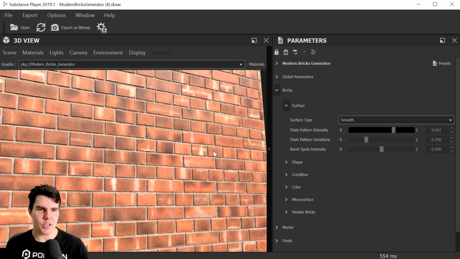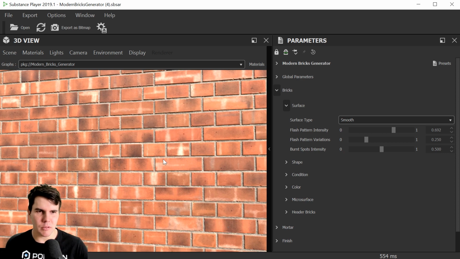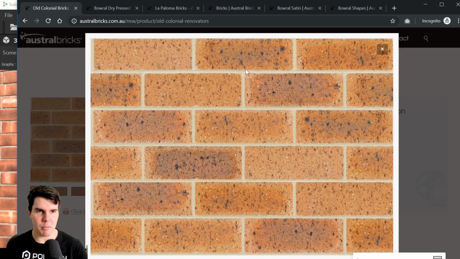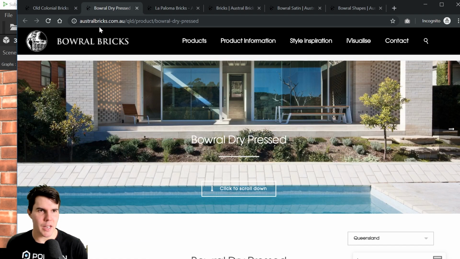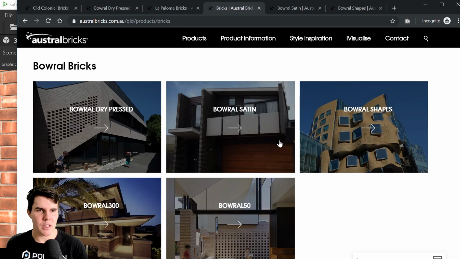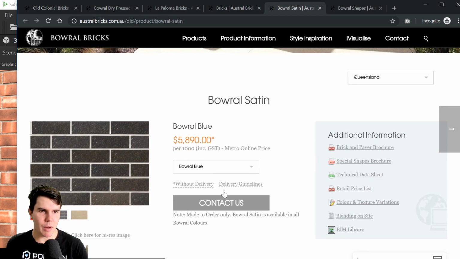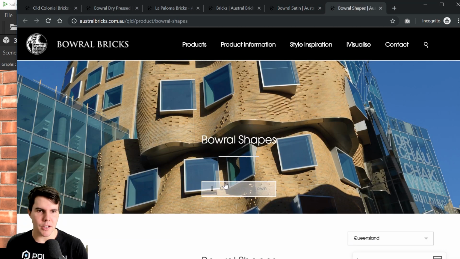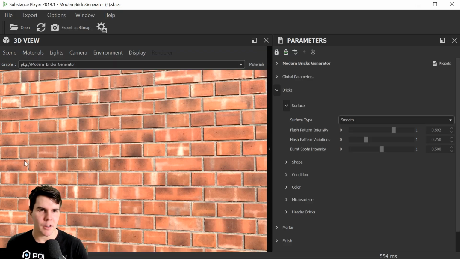Flash pattern. So if you crank that up, you can see it's almost like burning the bricks a little bit. Like when they fire them, you get these little burnt patterns. And that is surprisingly common. So I'm looking at some manufacturer bricks here from a site in Australia. We've got Austral Bricks, which is just any sort of manufacturer. They tend to list the bricks on their website. You can just try to replicate one of them. But I noticed this one, flash pattern, right? So if you wanted flash pattern, you would just turn that like that.